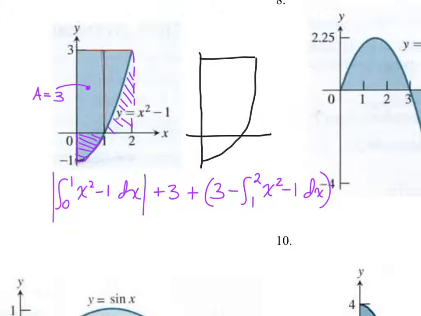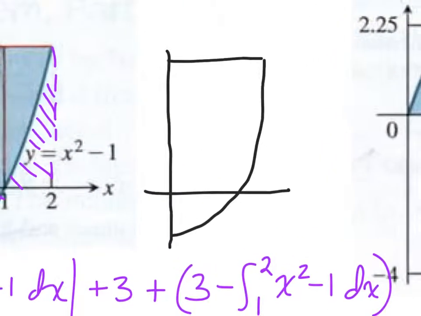Actually, let me do that slightly differently. I'm going to take the approach of the Riemann sums, right? The rectangular approximation. I'm not going to actually do all the algebra, but if we were to think of this the way we did when we were populating bounded areas with infinitely many rectangles, instead of vertically oriented rectangles, we would have horizontally oriented rectangles. So instead of having a thickness of dx, we would now have a thickness dy. Instead of the height being the length of the rectangle, it's now the length.